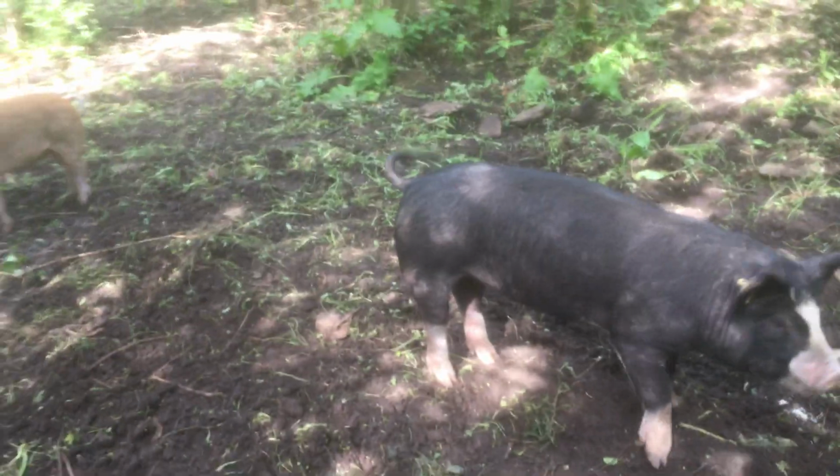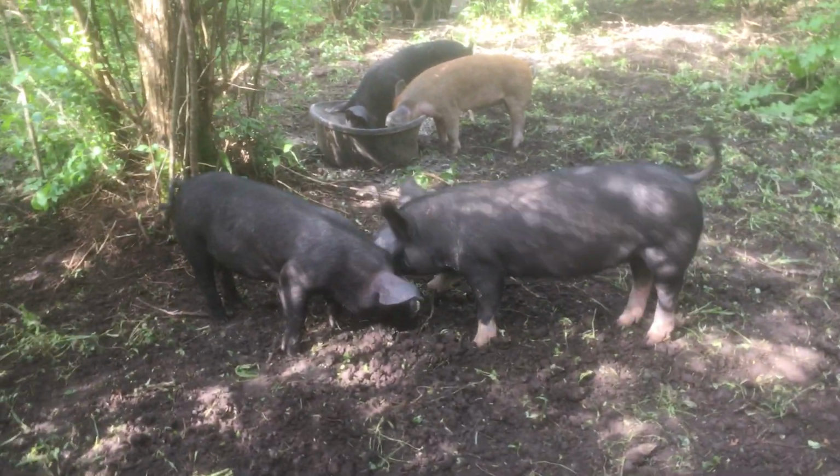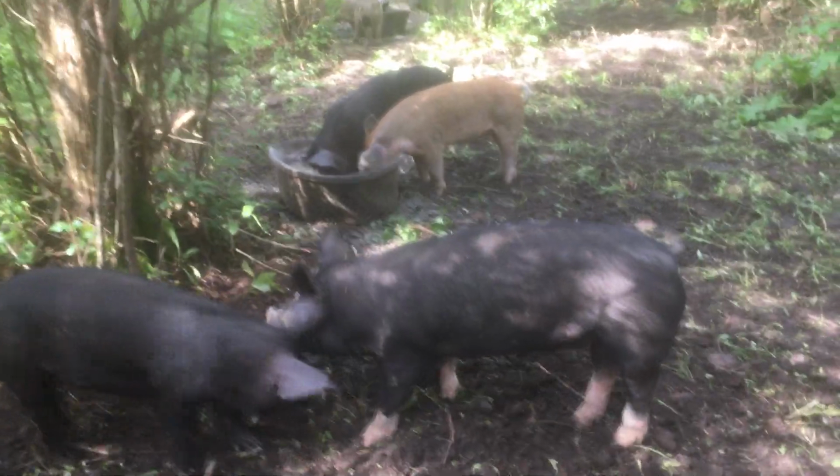Hey, playing with my feed bag. You can see, folks, they're very much like dogs. Their tails wag when they're happy and they play with things, they're curious, they run around and they wrestle, and well, that's what a good pig should be doing.